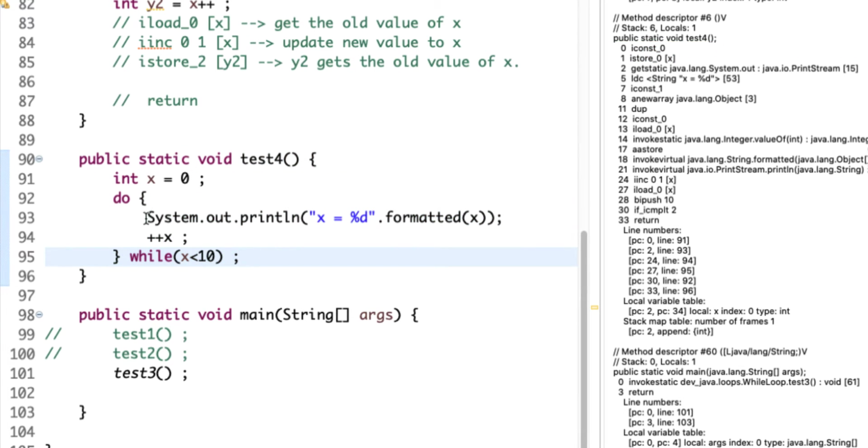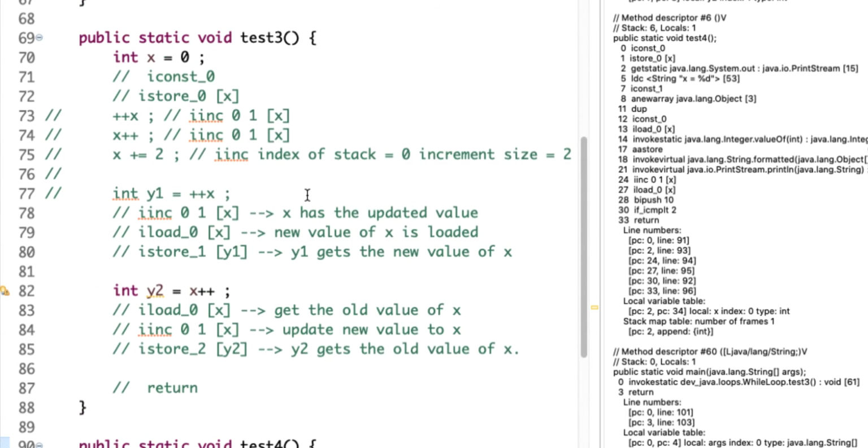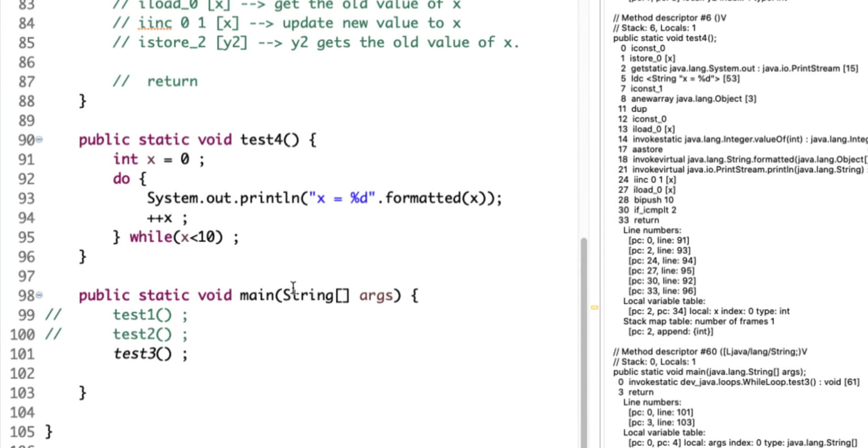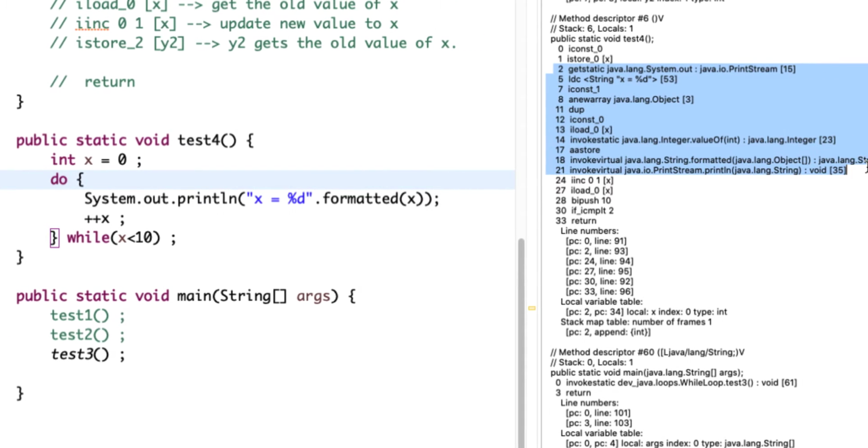What do we expect? Obviously we don't expect that go-to, because remember, for the while we had this go-to because we have to check the condition first. So we have to jump to the instructions that evaluate the condition. But here we don't. We have to evaluate the body first. So as soon as we have x, we jump to the body, and the body is exactly the same, right?